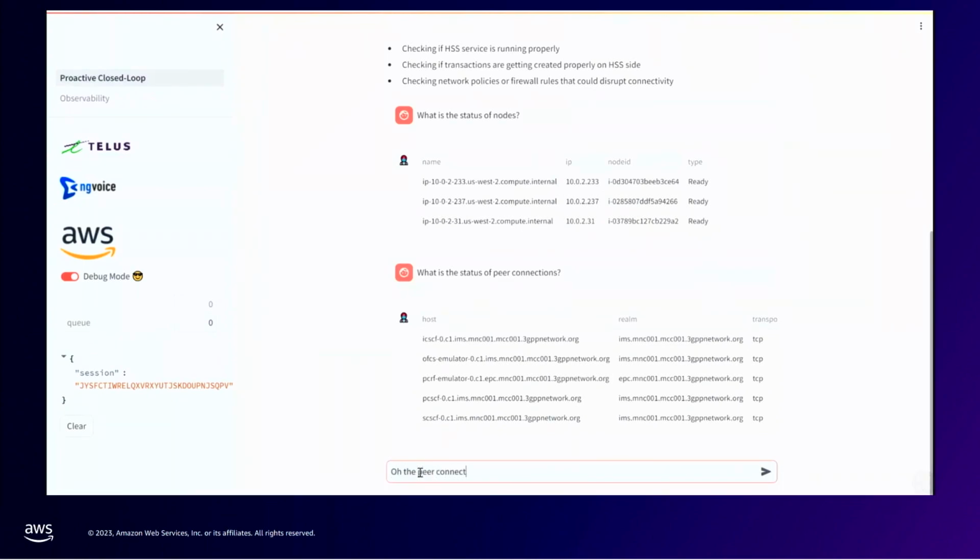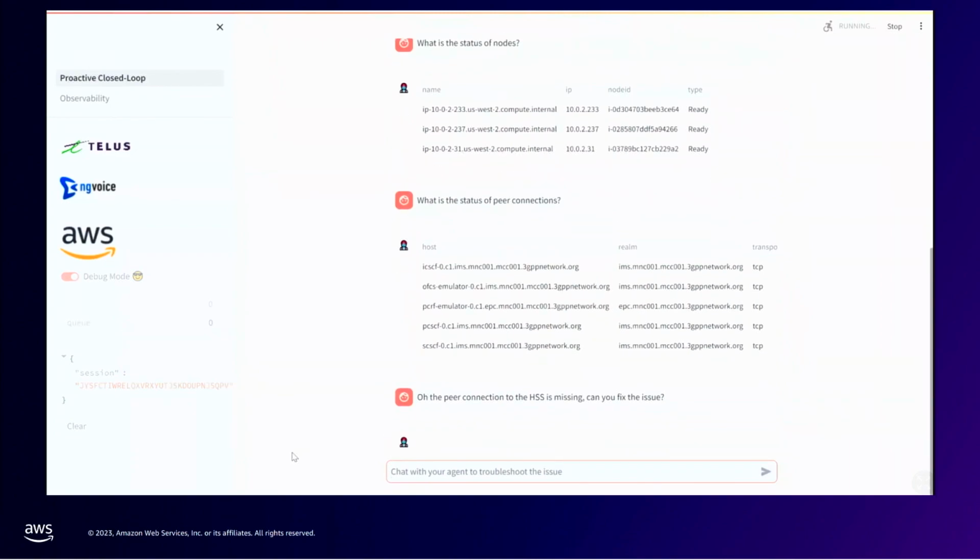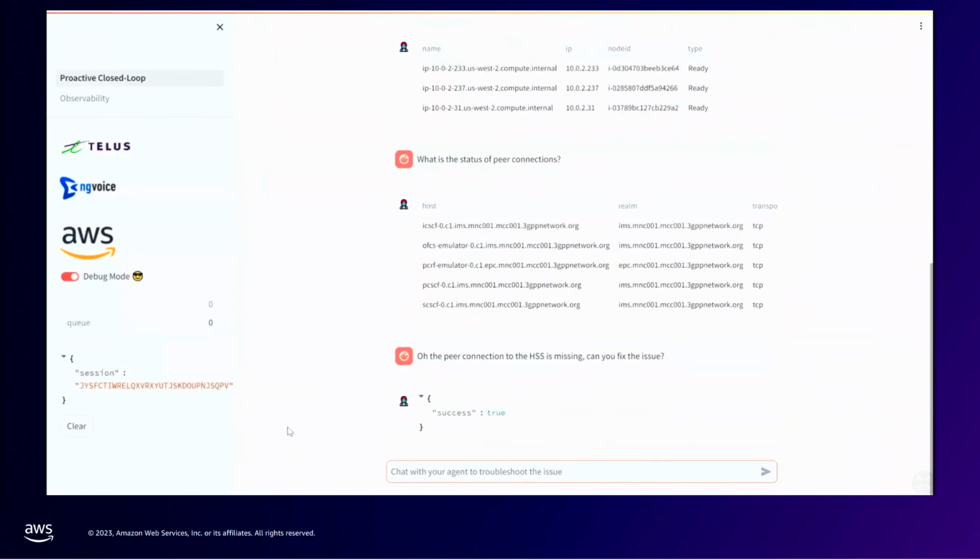And now I will say, okay, fix the problem. Now I confirm that the problem is right, and the model spotted well the errors, the explanation, and what to do. So now I'll ask the model to fix the issue. Everything here, the model is talking directly to the NG Voice platform. It's talking to your pods directly, extracting information through the API with the agent part. So here the model executed that.